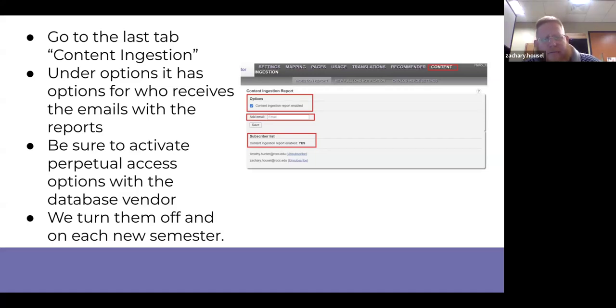That really helps me stay up to snuff about how many things are going in and out of Summon based off of titles. Also, recently we've really dropped print material, print serials and journals, in favor of all e-resources.